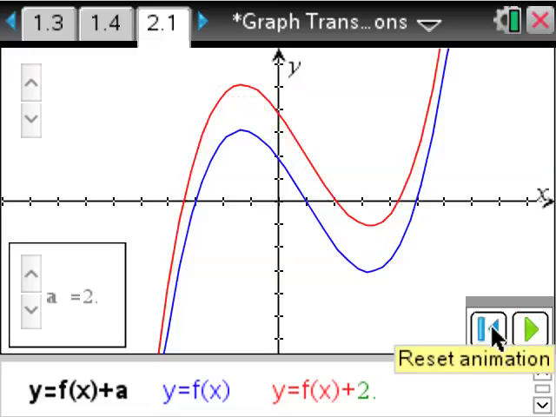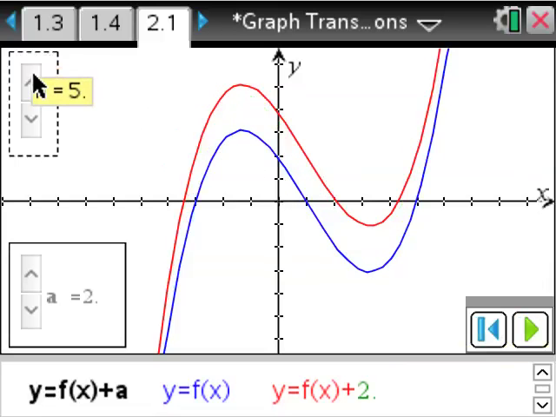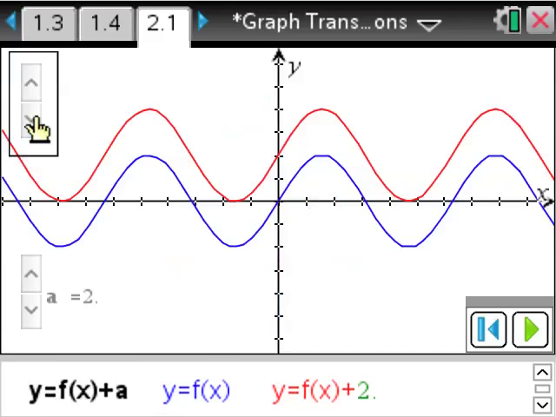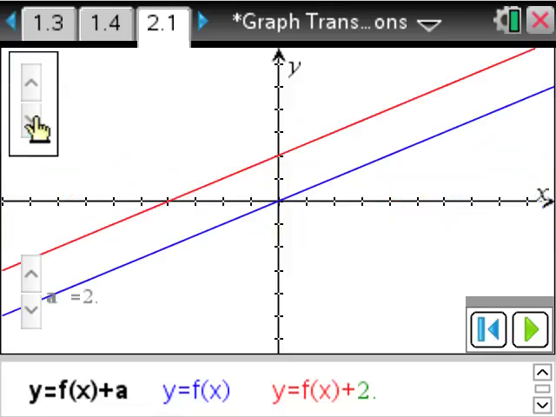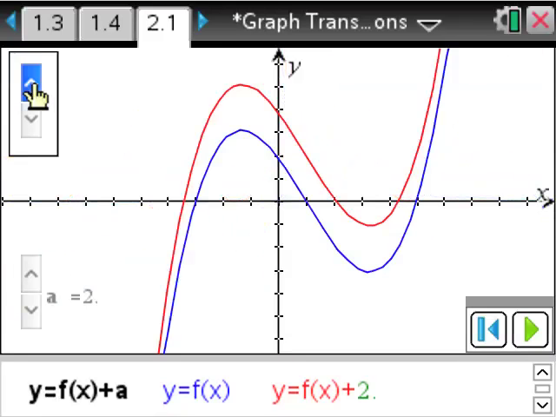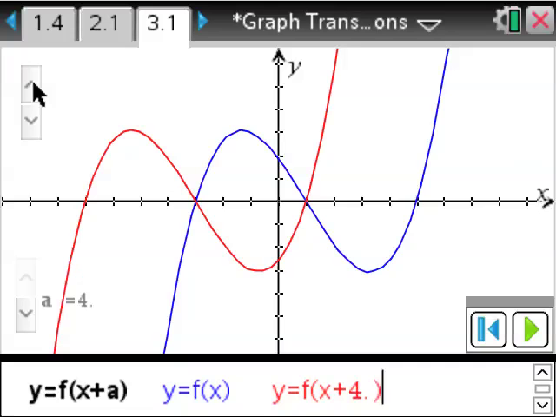If this graph doesn't help you see really what's going on, it's graph 5 of several that are pre-programmed in. If I change it to graph 6, I get a logarithmic function. If I go to graph 4, I've got trigonometric functions, or linear functions, or reciprocal functions, or there we have a simple parabola. And what students will soon realize is that graphs such as this cubic, which have lots of features but not too much repetition, are sometimes the best ones to look at when trying to detect graph transformations. So I'm going to go to page 3.1.